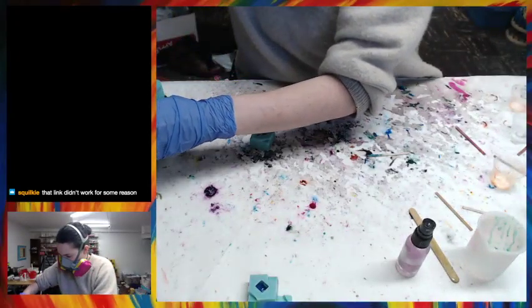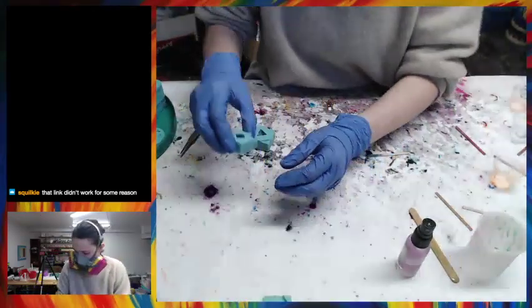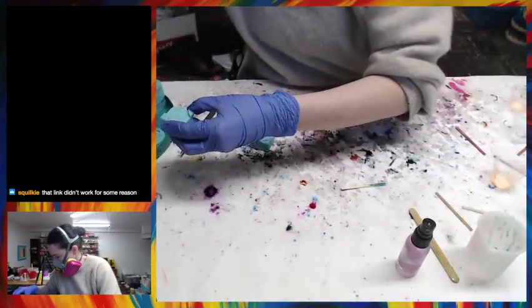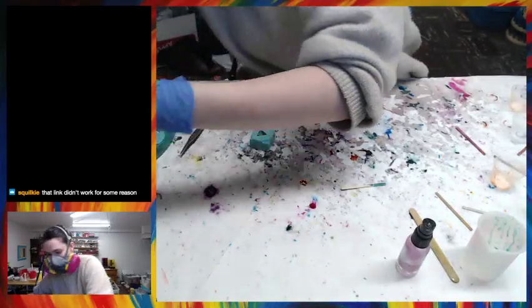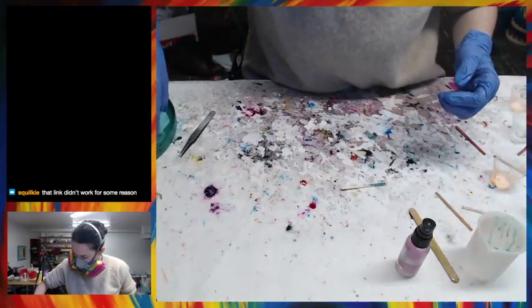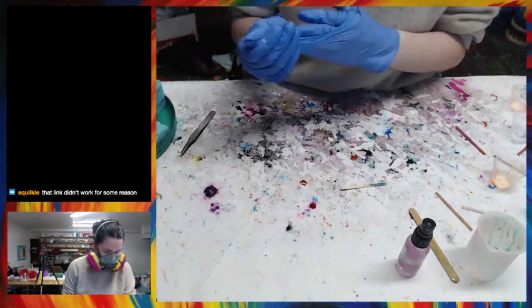Okay, I think I'm gonna go with this. There we go. And this one. I just got resin on my arm, which is unfortunate. Oh wait, I think I can put it back here. There we go. And this one can just go flat. Alright, I think that is everything resin-wise.